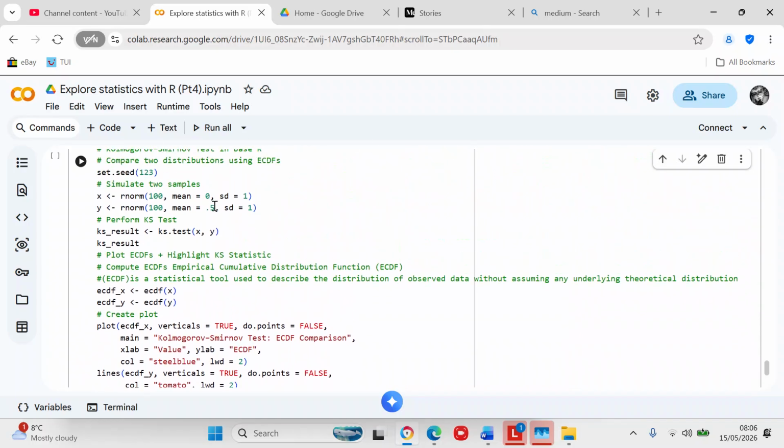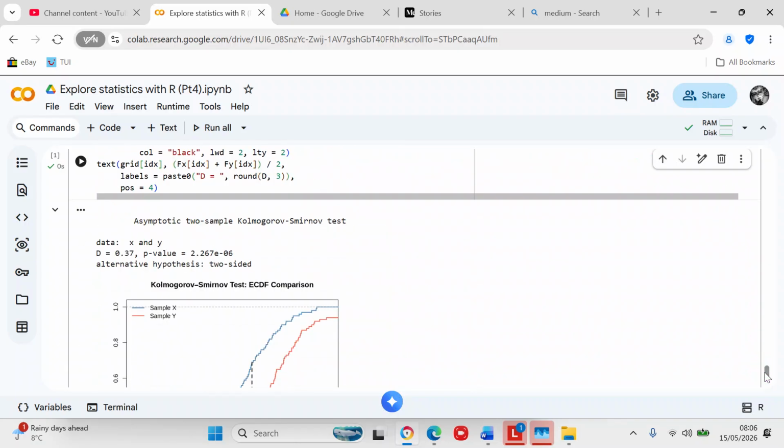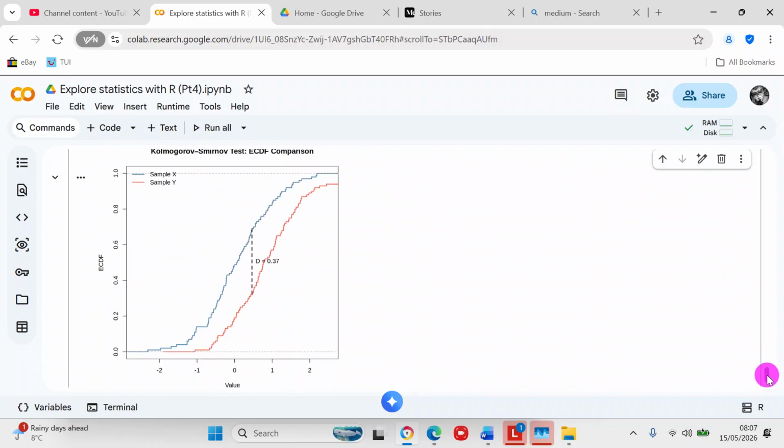So instead of this data being 0.5, let's make the data a mean of 1. So let's change the data and see what happens. I'm just waiting for it to run. So when we change the data, you see that your p-value becomes 2.267 to the negative 6, which is a really low value.